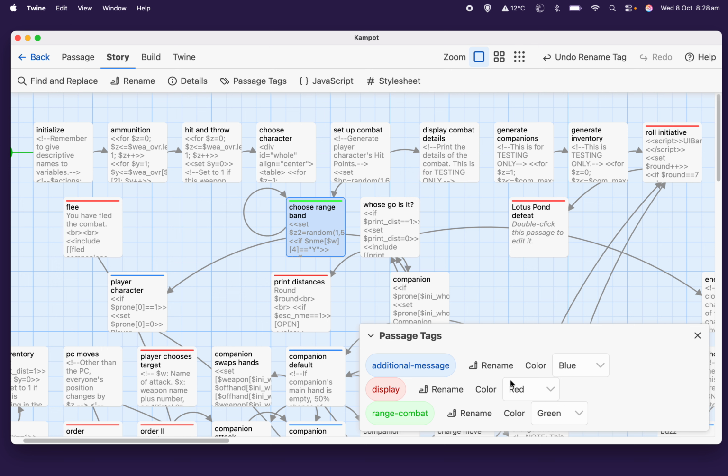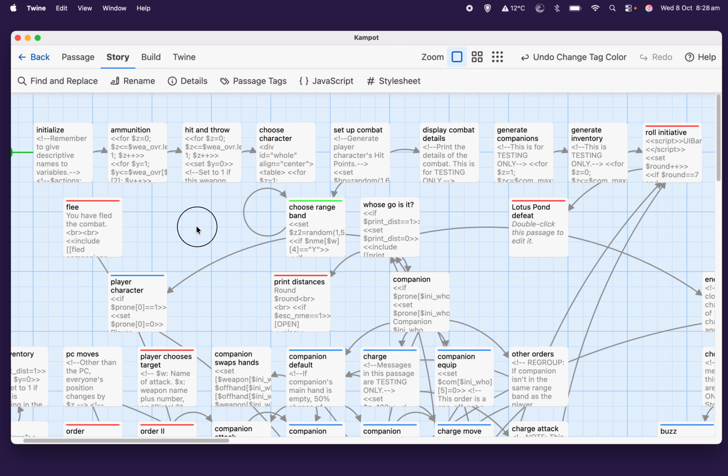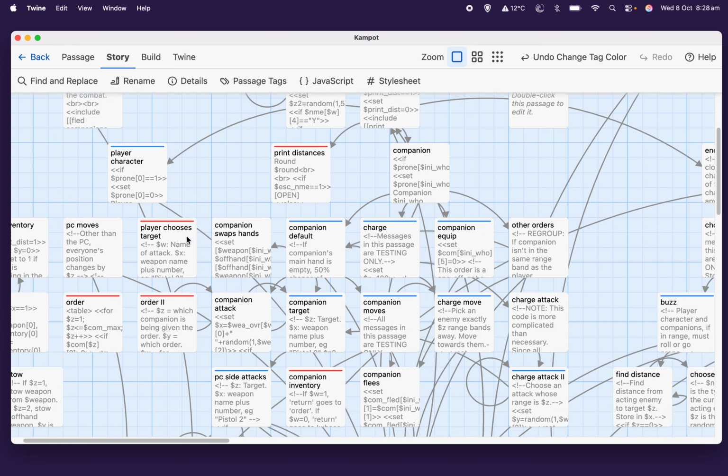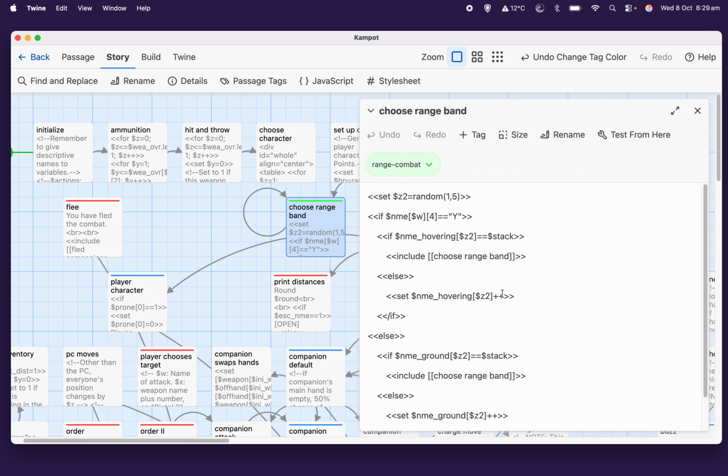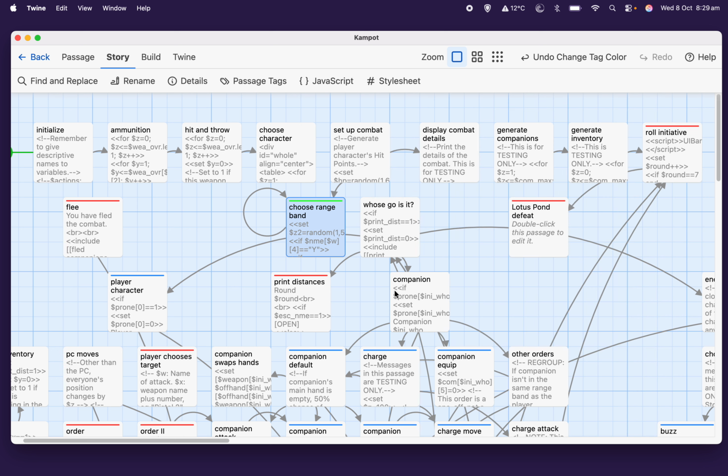And those are the basic functions. You'll notice that there's no barrier to having 2 tags that are the same color, which is a bit surprising. You'd think that it would automatically stop you doing that, but it doesn't. You just have to be careful. I personally would never have two tags with the same color, because I think it would defeat one of the purposes of it, which is to give a quick visual guide to which passage is doing what. But that's how they've set it up. But those are the main functions.